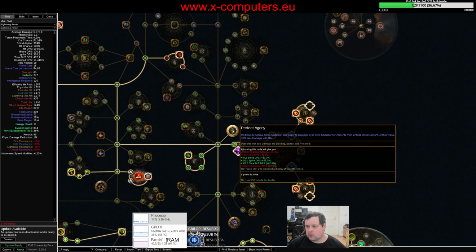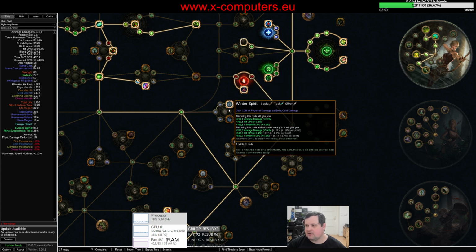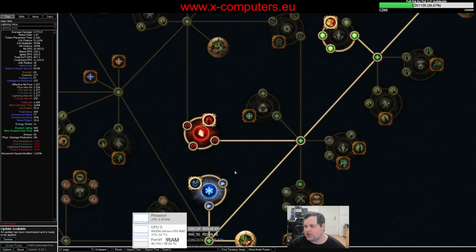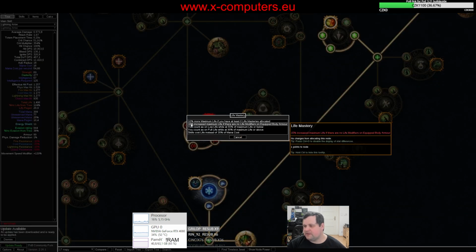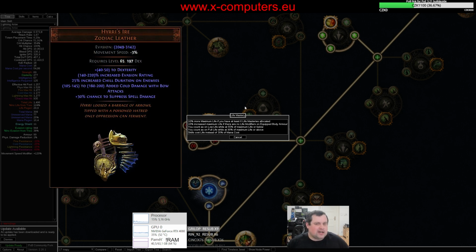There was also a change in the life mastery. Until now we had 50 life and another mastery which said 10% increased life and something negative with life regeneration. This mastery got changed, the second one, and it's no longer there. Now it has been replaced with 15% maximum life if there's no life modifier on your body armor. No life modifier means no flat life, no increased life, no hybrid life, no life leech, no life per Abyss jewel. So only if you have, let's say, a unique armor, for example here is Ire, you can use this and it will give you 15% increased life.